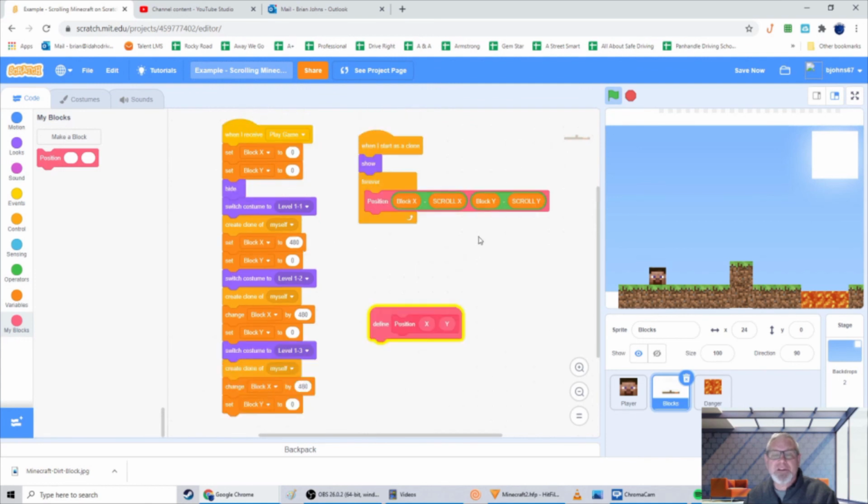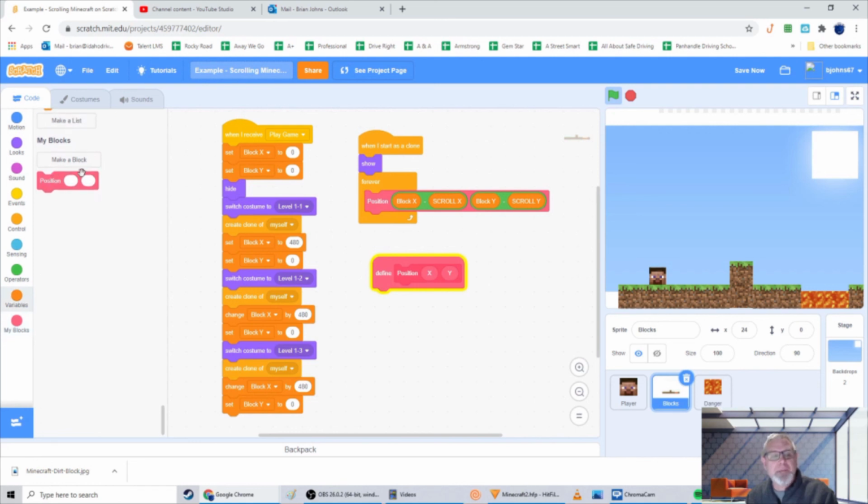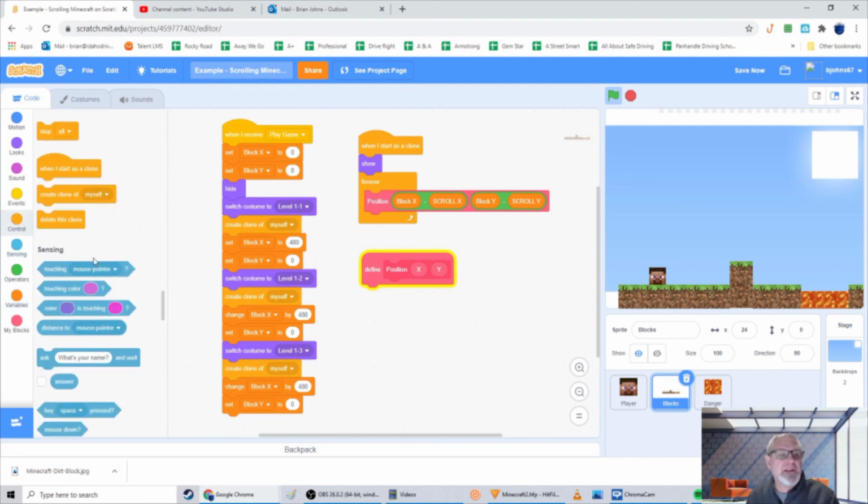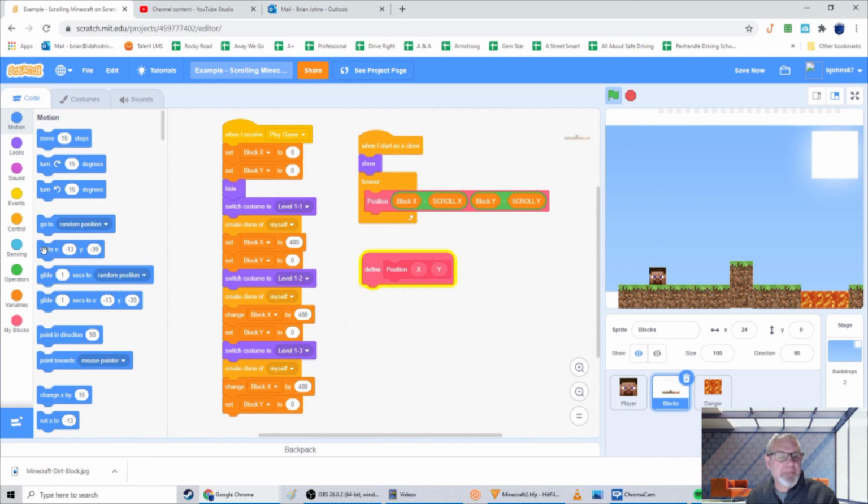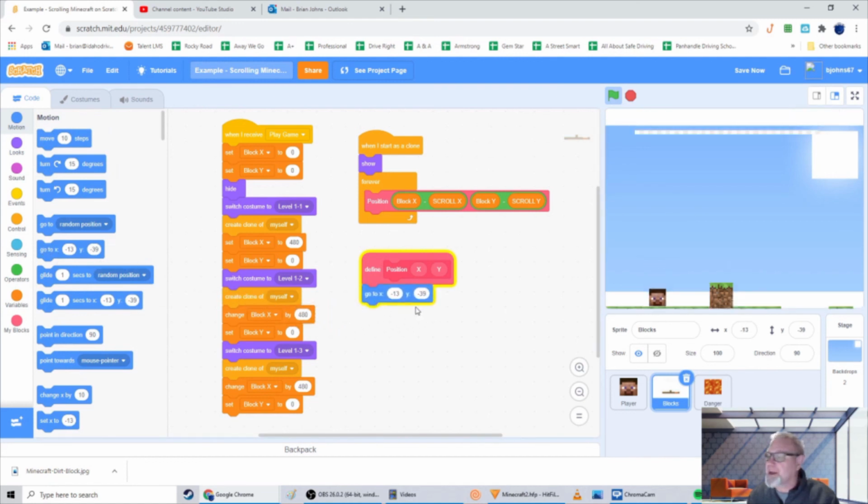So it actually works this way. It lets you type things in, but it also keeps the custom block with empty inputs, which we needed here. But to define our position, we wanted X and Y to be the positions. And the thing that I just dumped, I should have kept because we need a go to XY.